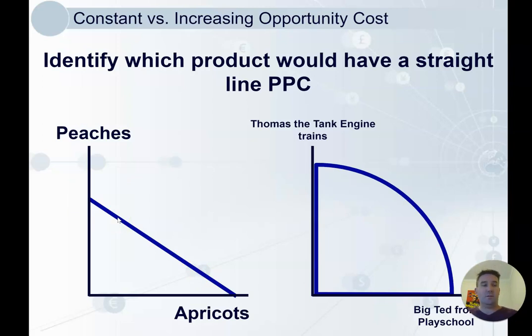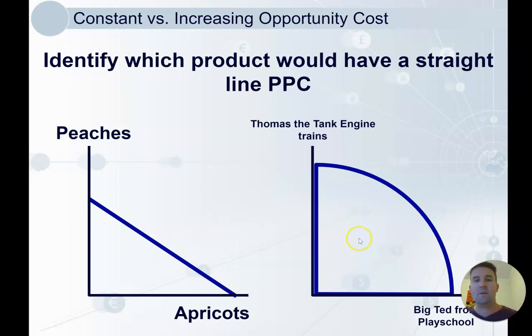They use the same resources. They're grown in a similar climate, with similar soil and similar farming needs. So you use the same nets and whatnot. I know this is true because my grandfather grew both peaches and apricots on his commercial farm in the Barossa Valley when I was a little kid. So they definitely use the same resources. That's why if you give up making some peaches, you can just make apricots instead and the opportunity cost will stay constant.